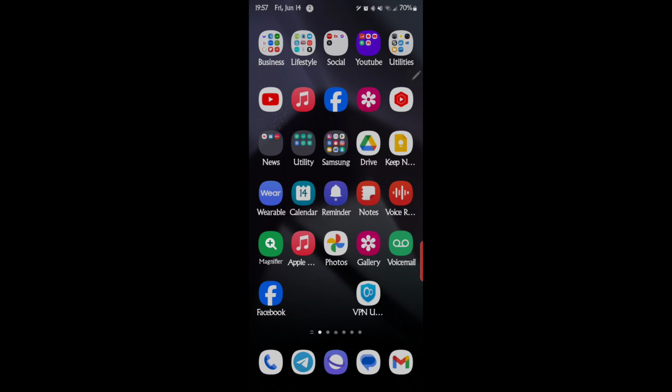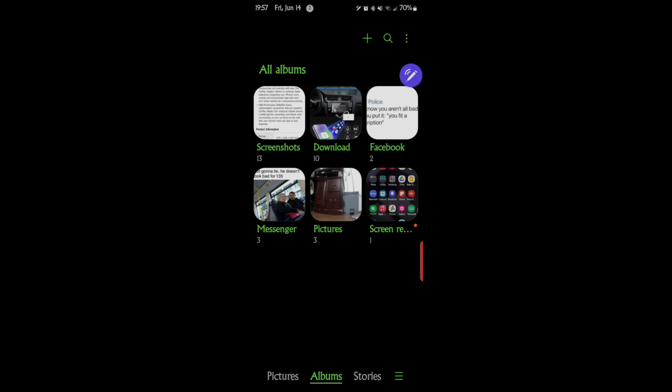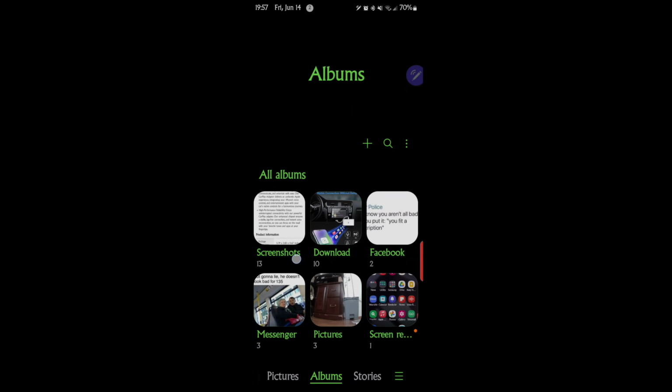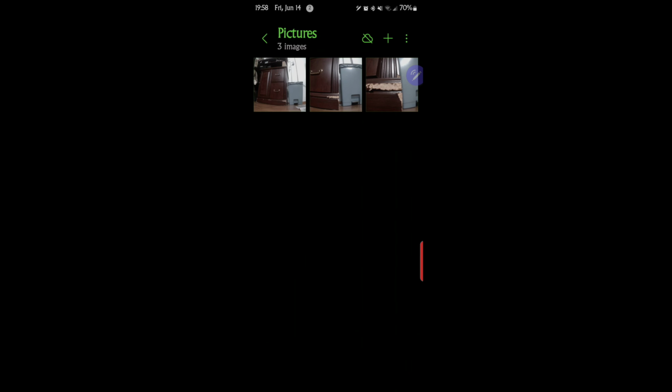So we're going to go to gallery, go to your Samsung gallery app. Then we have our screenshot or our different albums. Okay, we want to go to an album, so open up an album. And then this can be kind of tricky, probably why a lot of people don't know about it. You want to put your finger in the middle and swipe to the right fairly quickly.